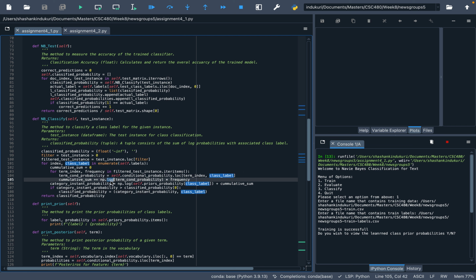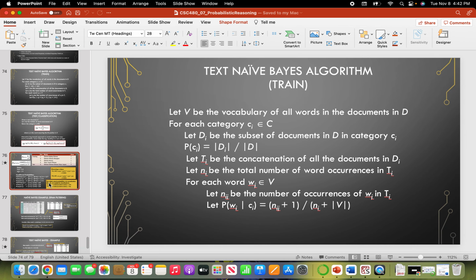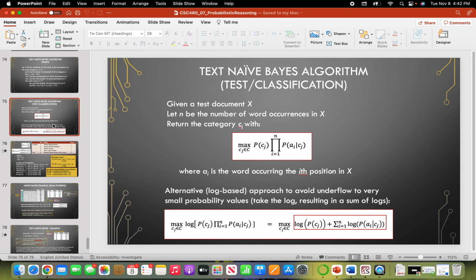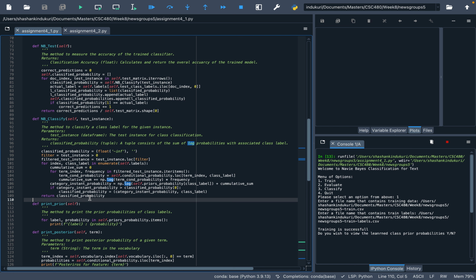And here I am using this log formula to avoid the underflow of the smaller probability values. So I am using the same formula to predict the actual label and the probability.